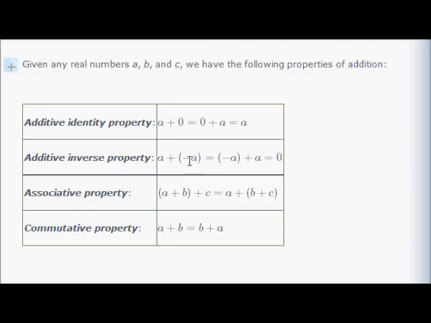It could be a negative number. We're going to add the opposite of it. Negative A is the opposite of A, right? So that means if A is negative 7, then negative A is positive 7. It's just the opposite of negative 7, so it's positive 7. So when you add negative 7 and positive 7, you end up with 0 because you're moving, in this case, A is negative, so you're moving A spots to the left in the negative direction, and then you're adding a negative A, which, as it turns out, is positive.